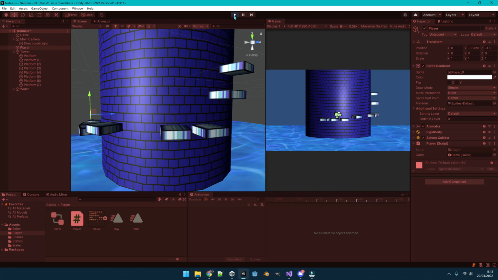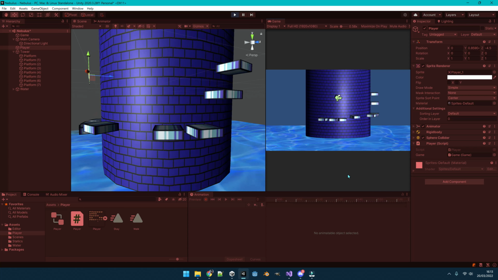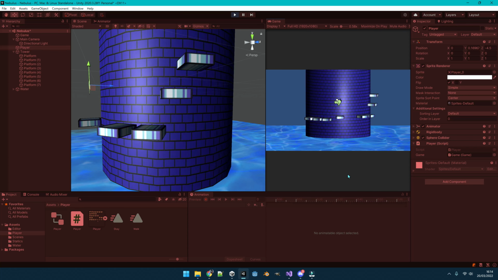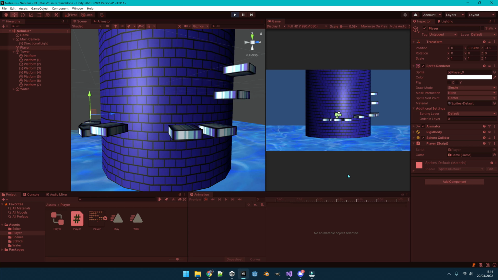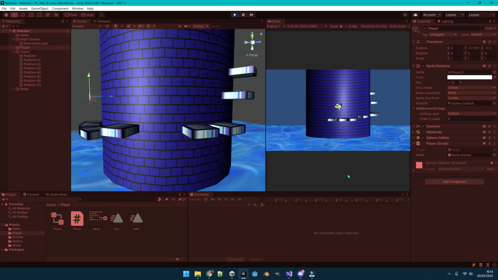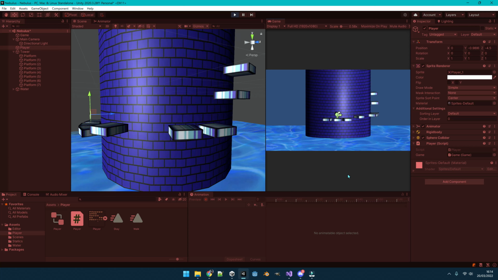Or we could restrict the jump as well, right? Like while jumping, we could restrict the movements on the x-axis. You got my point? I do not understand. Say it again, please. I was saying that we could restrict the x movement while jumping. Like when the character is in the air, we could restrict the x and y movement. When you jump, okay, just try to jump and then move. Sure. Yes, it's intentional. Yeah, this is the one. The original game was allowing you to do this. You were able to move completely while jumping.